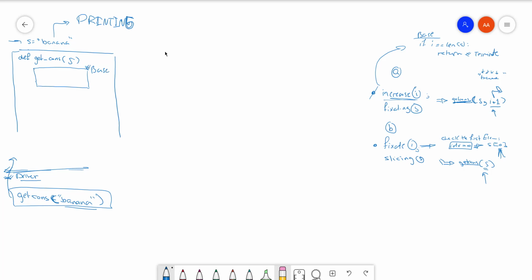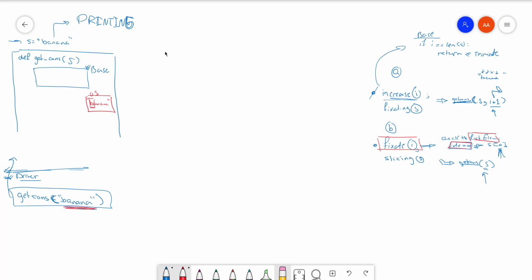So how would we do the base cases? Let's just leave it for now, all right? And let's say that according to this technique, we are going to fixate I. That means that every time I'm going to check the first element, which is index of 0, right? So if I have S in this function call that is being passed, which is banana, then I would want to check the first element, right?